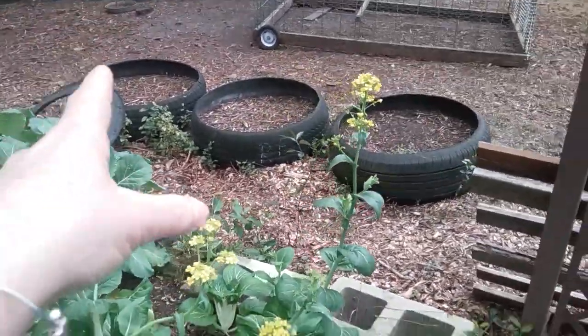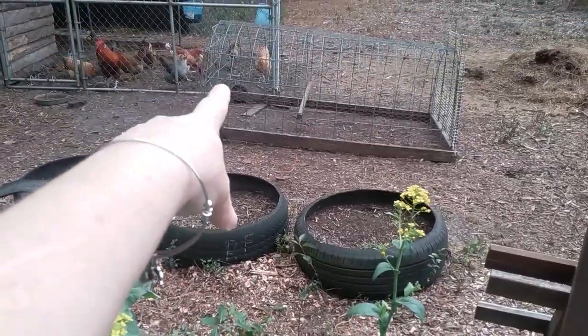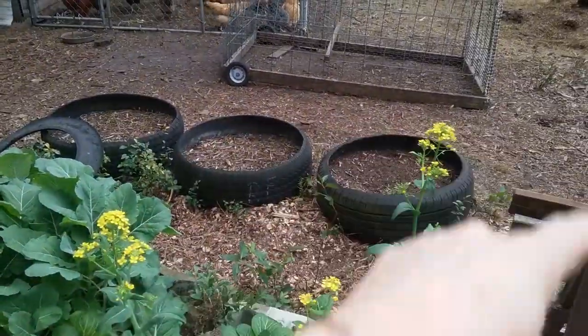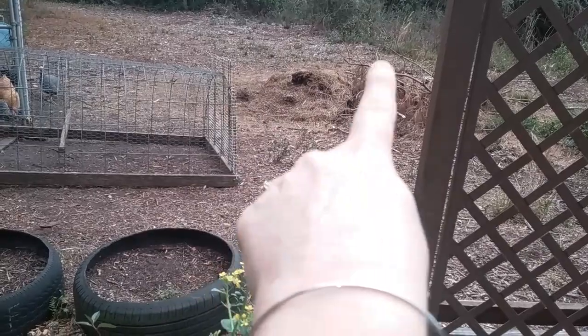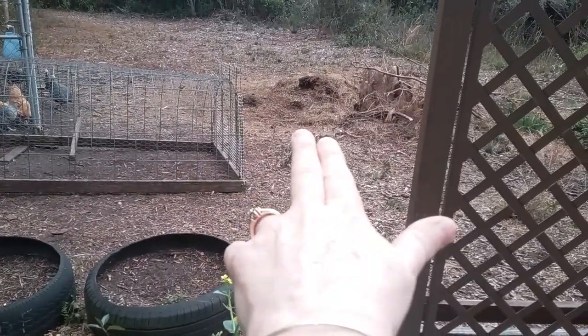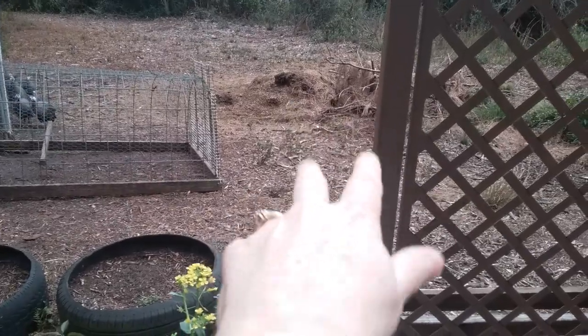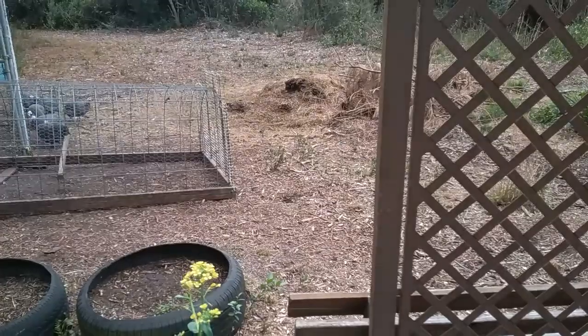And we're gonna be moving these tires because I don't want anything between here and the chicken coop. I'm gonna put a fence up so that eventually we can let these chickens out and let them do some scratching because the compost pile is there. And that compost pile is from the goat pens. When we cleaned out goat shelters, we piled it all there. We feed the guineas on it and they're scratching that all up.